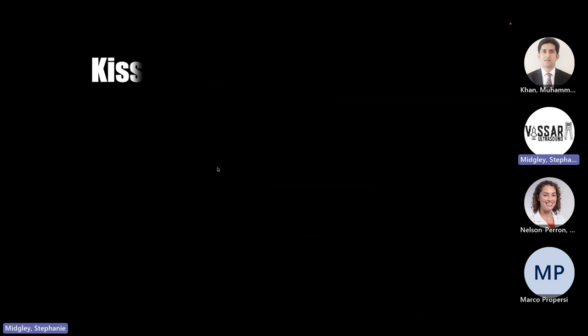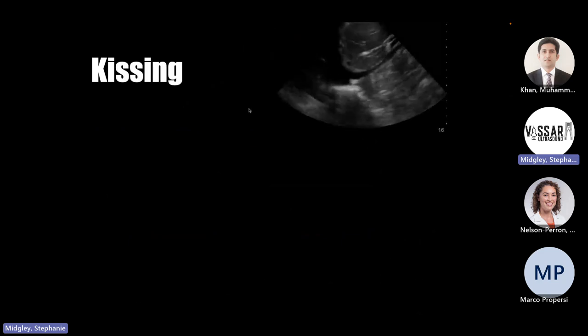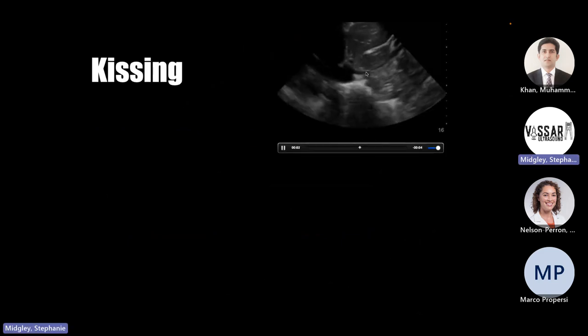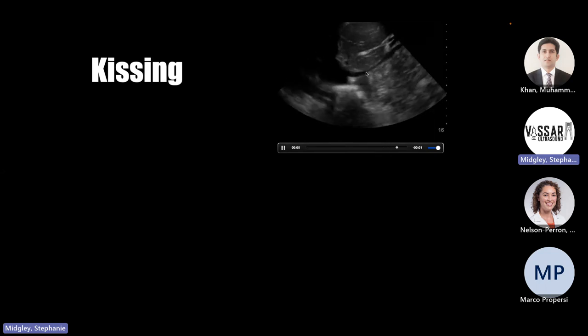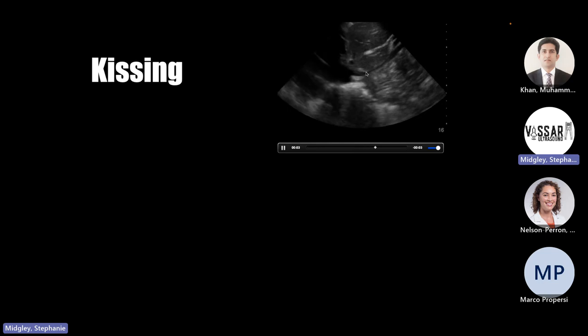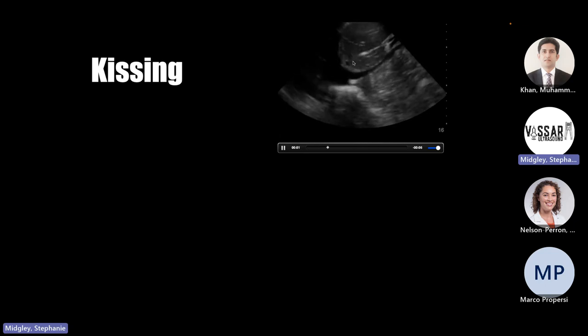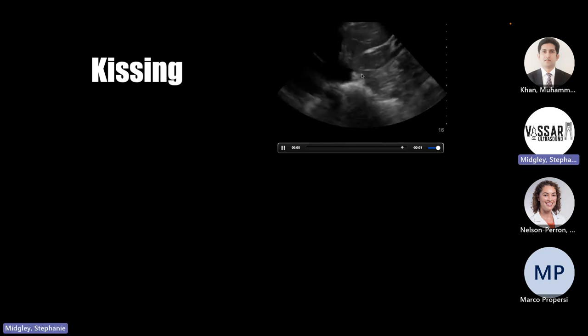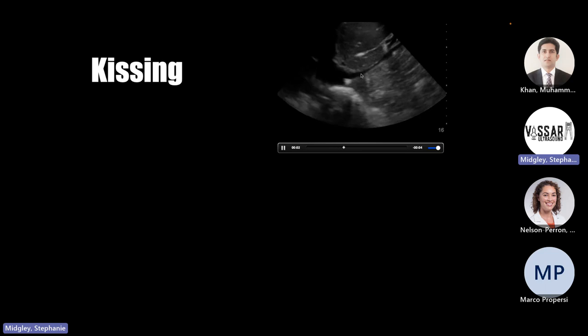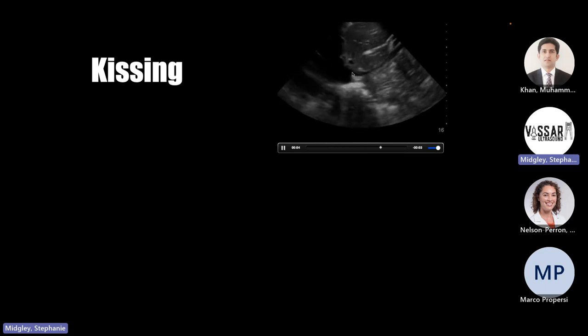And then you're going to rotate 90 degrees and you're going to look for your IVC. So we're right in the center of the belly, in the sagittal view, with the beam aimed a little bit towards the patient's right side because the IVC lives on the right. You can see the IVC coming right into the right atrium that lives right here. You can see the ventricle, the tricuspid valve, and it's touching the liver. So again, if they're kissing, we look about a centimeter, 2 centimeters from this atrial cava junction.